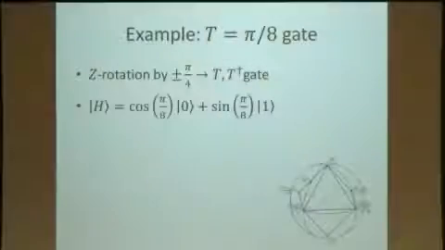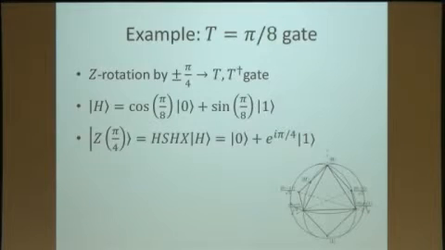Okay, so one of our favorite non-Clifford gates is the pi/8 gate. So let's look at how this works within the scheme I just showed you. As we saw yesterday, the pi/8 gate is the rotation about the z-axis by pi/4. And the resource state, I'm going to call it an H state. So the resource state is going to be this state here, which sits on the Bloch sphere right here.